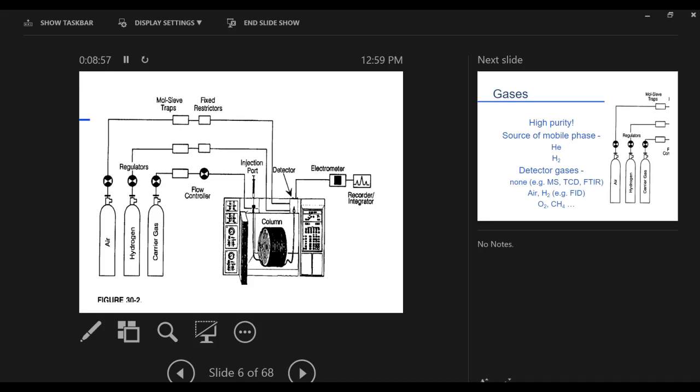So here we come along, so our gases are coming in. There's a nice flow control. We have to control how fast our mobile phase moves through the column. Come down here to an injection port. Here's our injection port. That's usually around 200 degrees centigrade, 250 degrees centigrade. And so there's a nice rubber septum here. I can take a syringe, go through that septum, make an injection into this hot port. Like I say, poof, it's vaporized. Then those vapors get carried into the column, and they're moving along with that mobile phase. That's a flame. That's where the hydrogen and air is. So that's our flame detector.